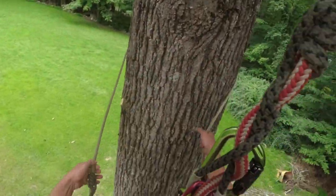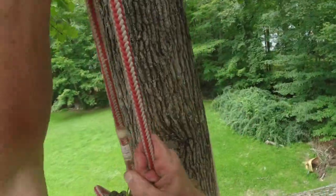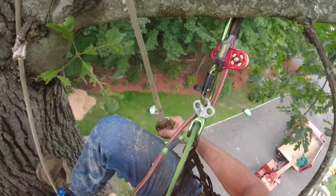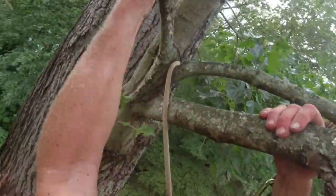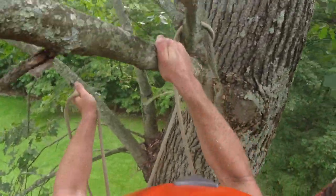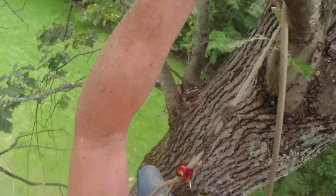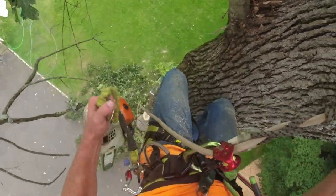All right, now that I got my buck strap around the tree, I can kind of just walk up it like so. Was gonna try and wrap it around the tree again, but I think that's gonna be pretty tough with all these suckers around, so I'm just gonna latch on here. Get these couple first. Hopefully the camera didn't get jostled around too much.